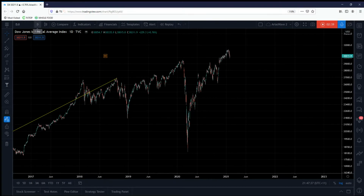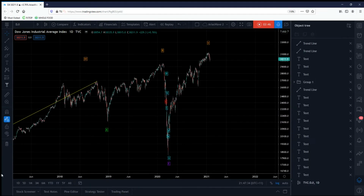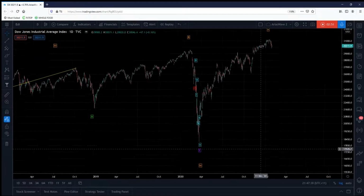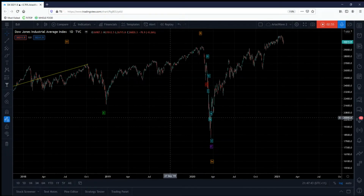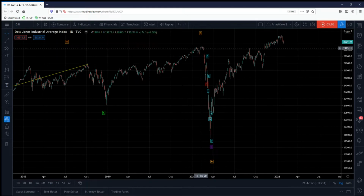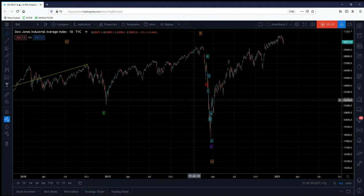And I'll actually have to turn on the labels so you can see my count. Right. So within this move, there are, in my opinion, 3 waves going on in here. There is a C, a D, and an E, right? So normally a C wave would have been this small. Well, not normally, nothing's normal, right? But this is a C wave. This is, and then, you're probably thinking, well, that's a 5 wave move. That's a C wave. Well, no.